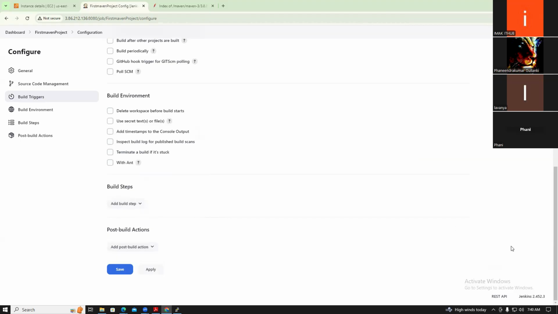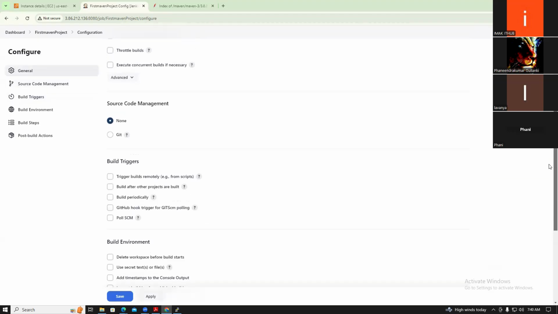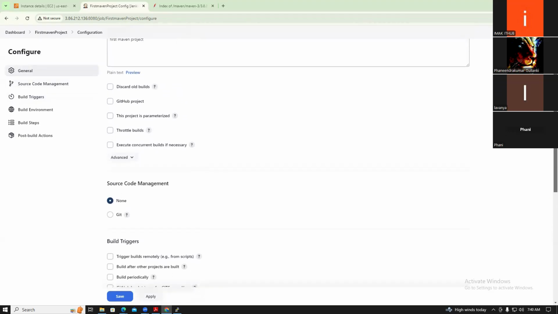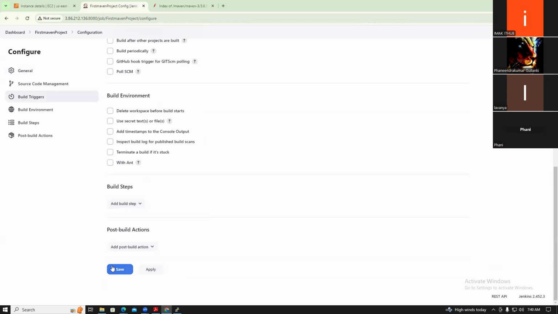Maven, right? So delete workspace, add a build environment, build steps.